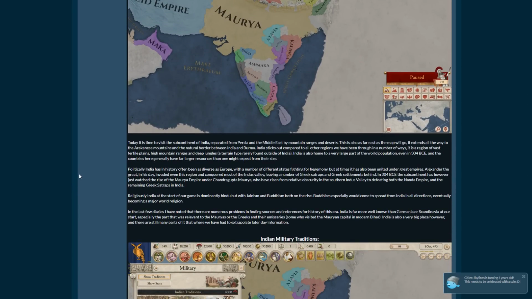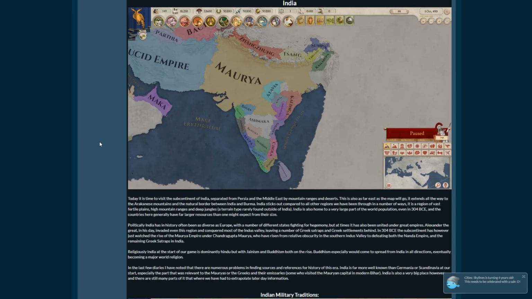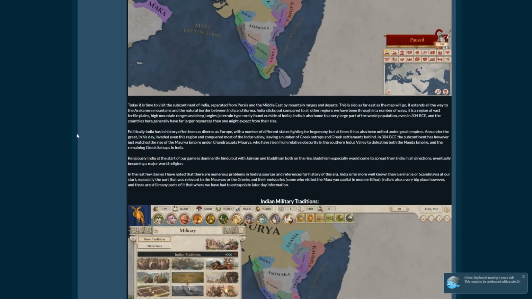It's time to visit the subcontinent of India, separated from Persia and the Middle East by a mountain range and deserts. It's also as far east as the map will go for now. It extends all the way to the Arakanese Mountains and the natural border between India and Burma. Yeah, makes sense. Where was I at? Here we go.